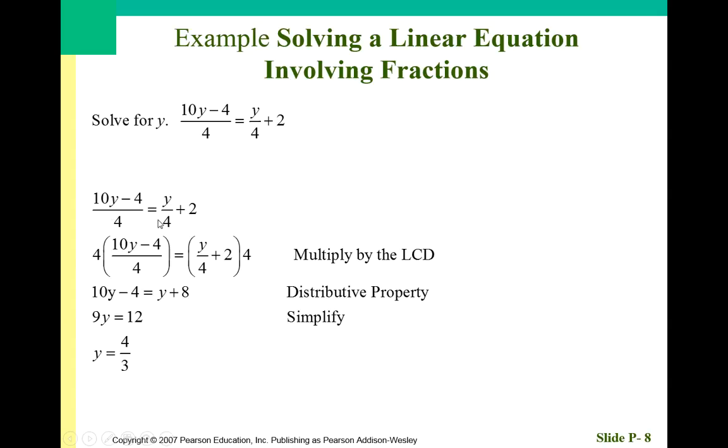Here's the problem. We don't like that denominator of 4. It makes me sad. There are a lot of ways to handle it, but the easiest, multiply everything by 4. Because if we do that, then it'll cancel out the denominators, and I won't have to worry about it anymore.